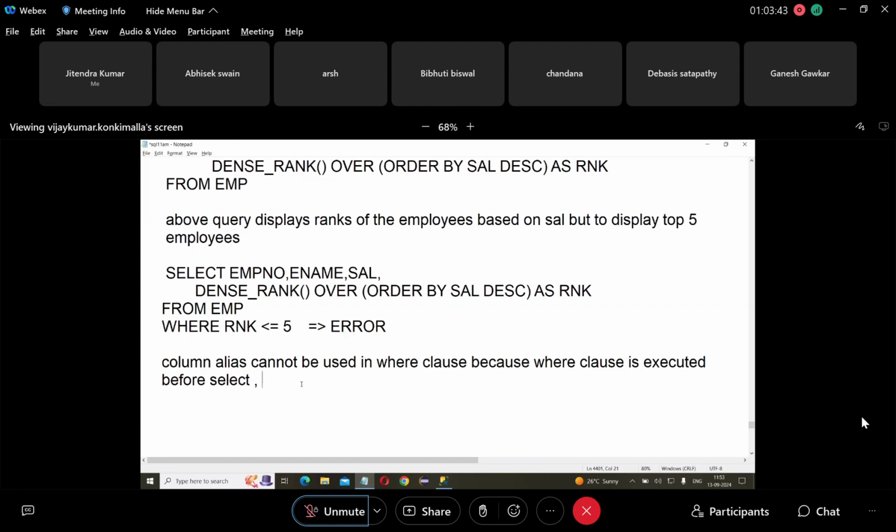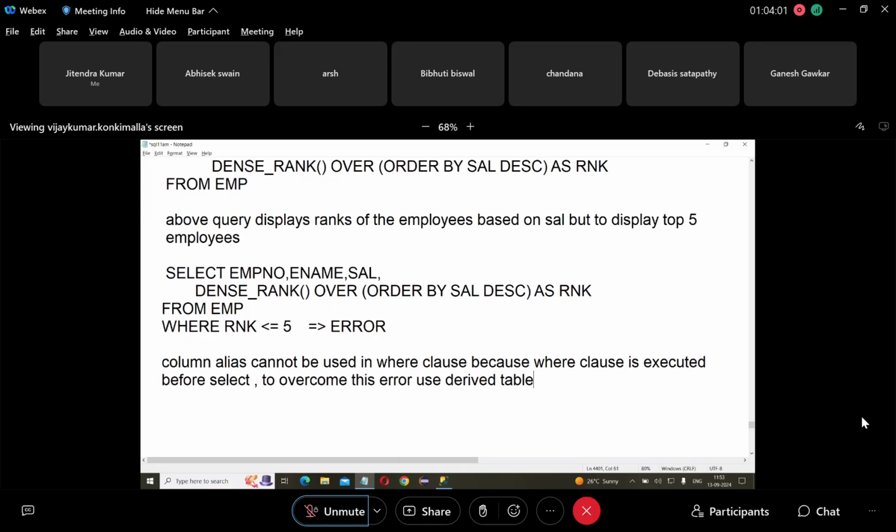So to overcome this problem, to overcome this error, use derived tables.